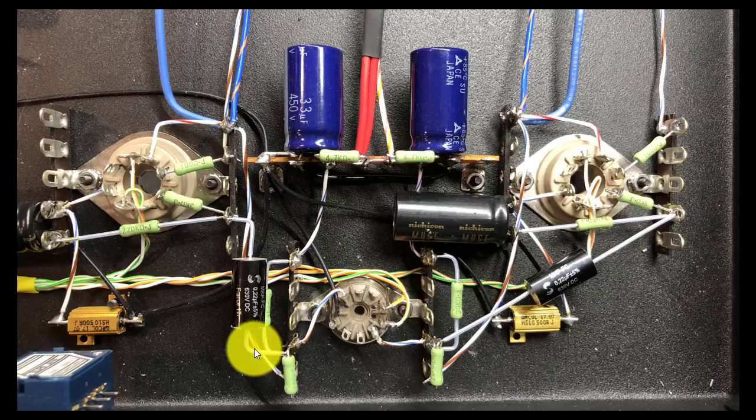It sends the signal over, kind of follows through this capacitor, goes through this 3K into the grid to actually drive the KT88. Does the same thing on this other side. Just a little food for thought here.